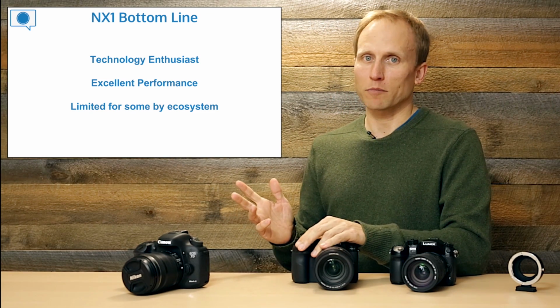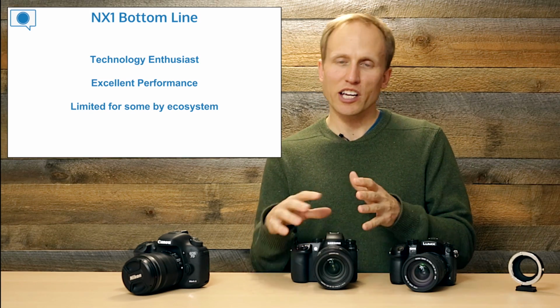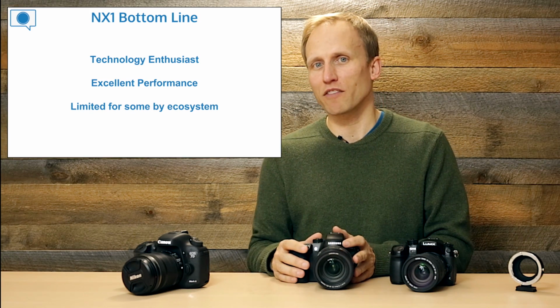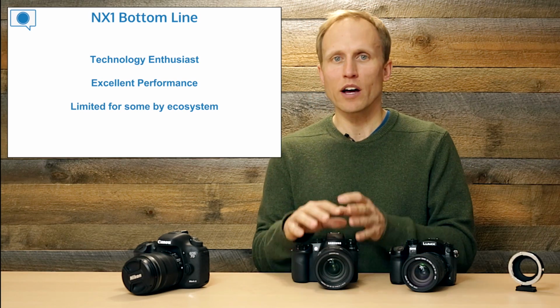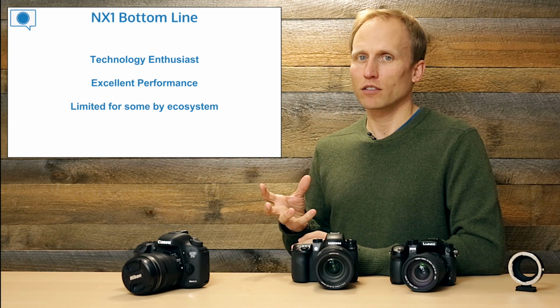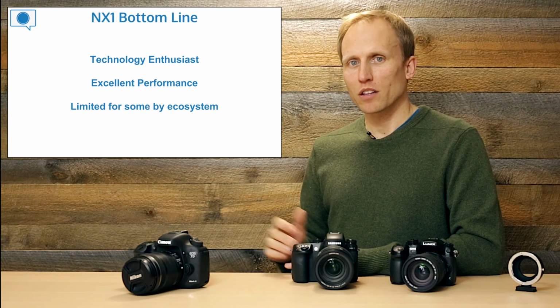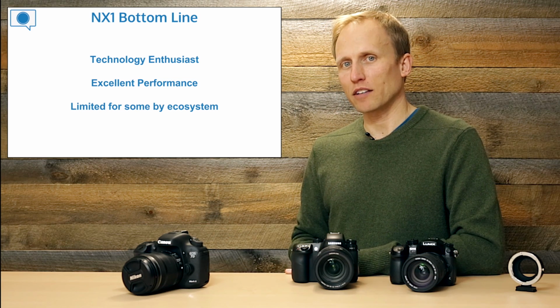The performance is awesome. So it's neat that they've married this. You know, they didn't say, oh, here's this awesome technologically advanced camera with okay image quality. No, it has class-leading image quality and class-leading tech stuff. That's what we'll call it. The NX1 is very good tech stuff. But the ecosystem, as I mentioned, is limiting for some.